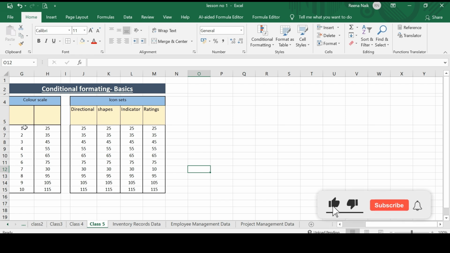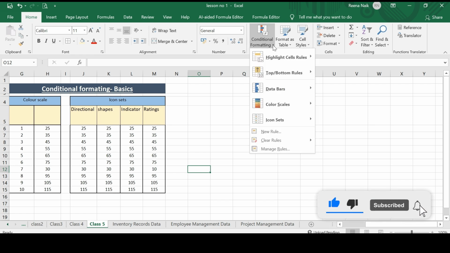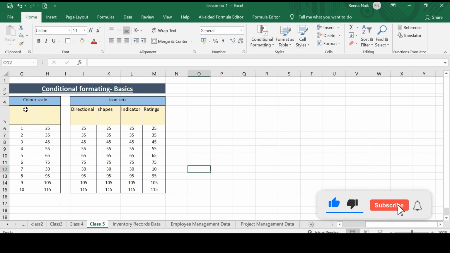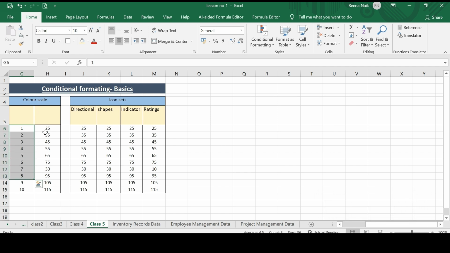Under the color scale, the higher the value, the darker the color. The lower the value, the lighter the color.